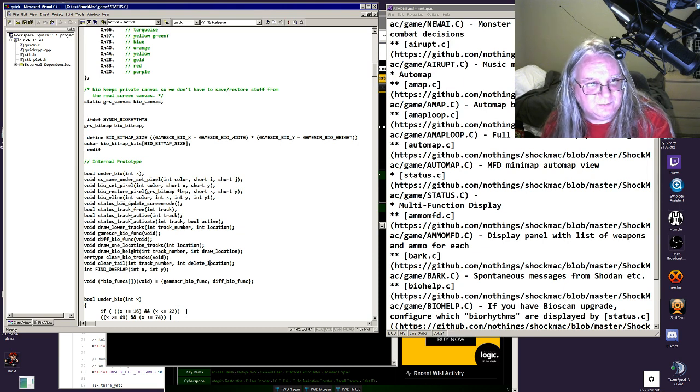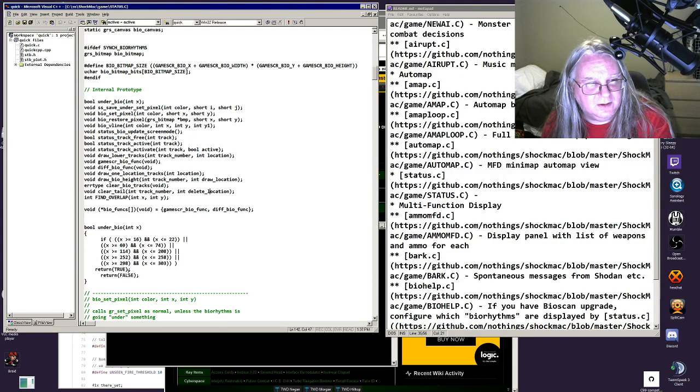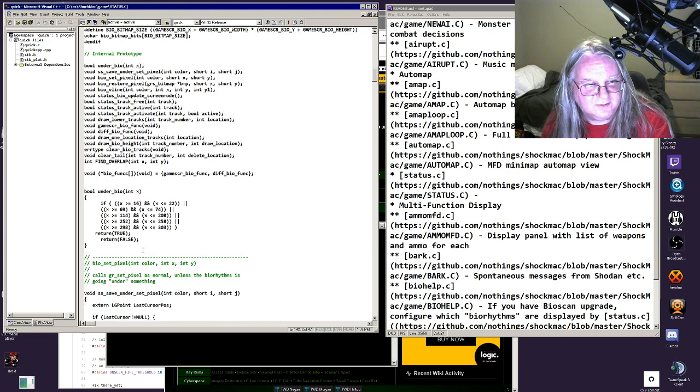Does somebody else send you the data for the biorhythm? Under bio. Oh. That's a little hard-coded screen dimension? I don't quite know.